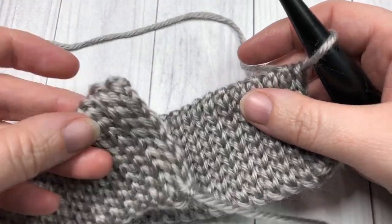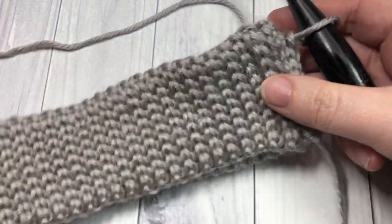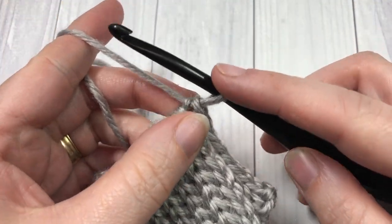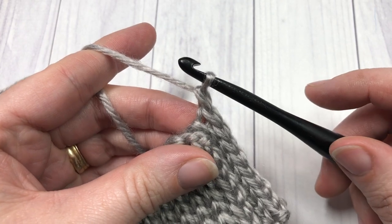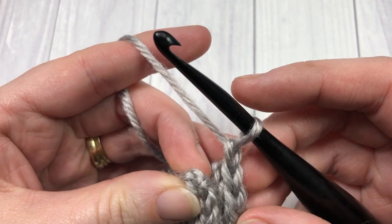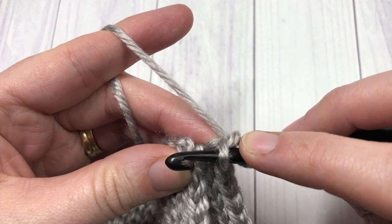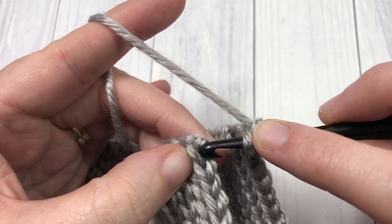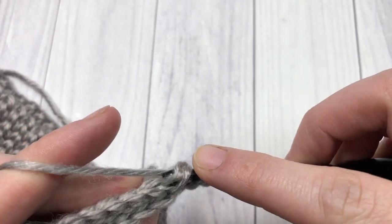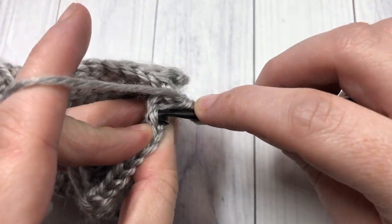So once you have your brim, we're going to crochet these two shorter ends together. So you're going to fold it over like this. There was no need to fasten off your work. You can chain 1. And you're now going to slip stitch, working through both thicknesses all the way across. And here we're going to slip stitch into the back loop of the first piece and the back loop only of the second piece and work your slip stitch across. And this is just going to form a nice seam.